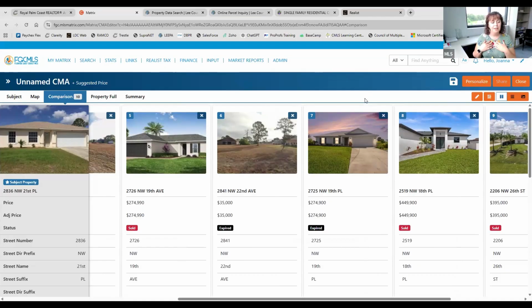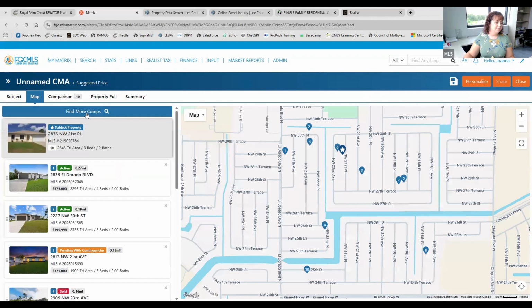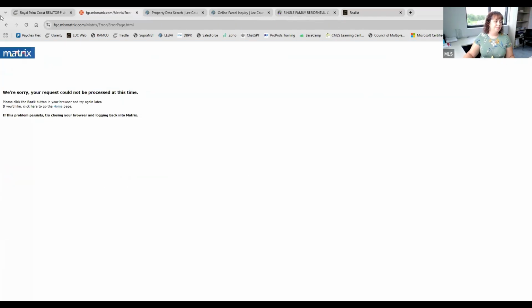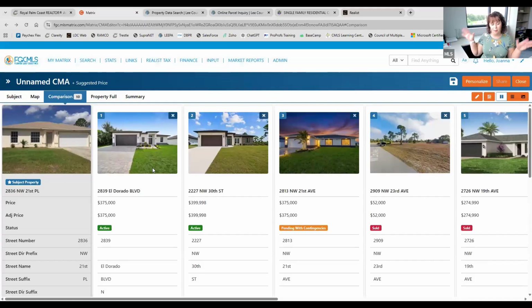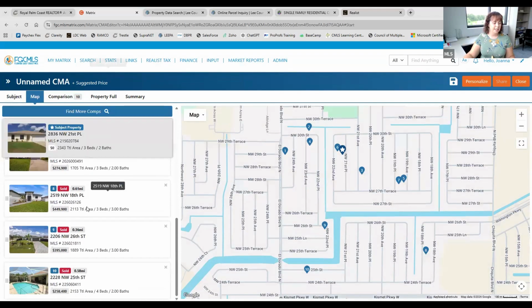I also, personal preference, when I go out here and I comb through finding more properties, oop, I knew that was going to happen. I like to comb through and add in as many properties as possible, right? Like I like to start with a wide cast net. Think of it like fishing. Start with that wide cast net, maybe add in like 20 properties in here, and then go through and delete the ones that are furthest from matching my subject property, right? The more you put in the bucket, the better off you are.